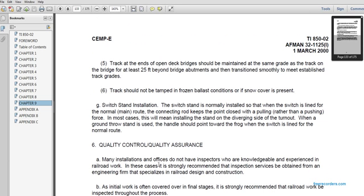5. The track at the end of open deck bridges should be maintained at the same grade as the track on the bridge for at least 25 feet beyond the bridge abutments, and the transition smooth to meet the established track grades. 6. The track should not be tamped in frozen ballast conditions or in snow if present.